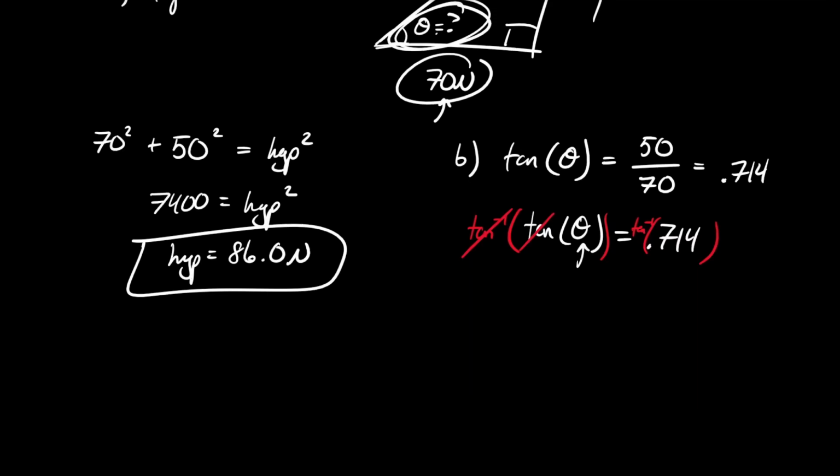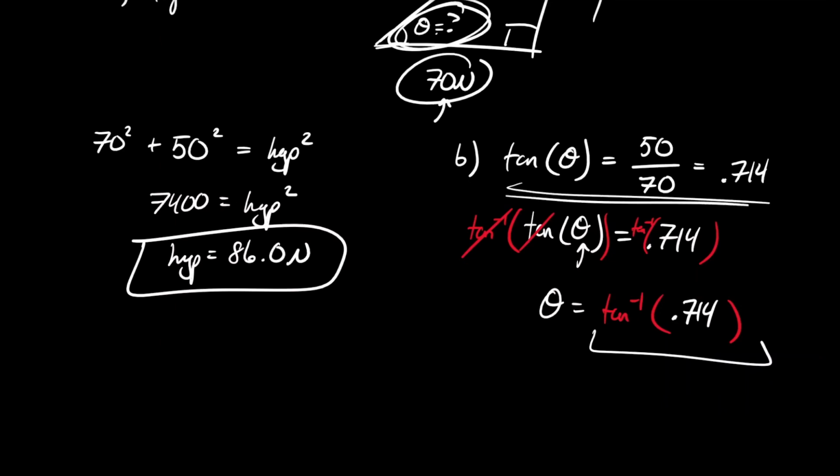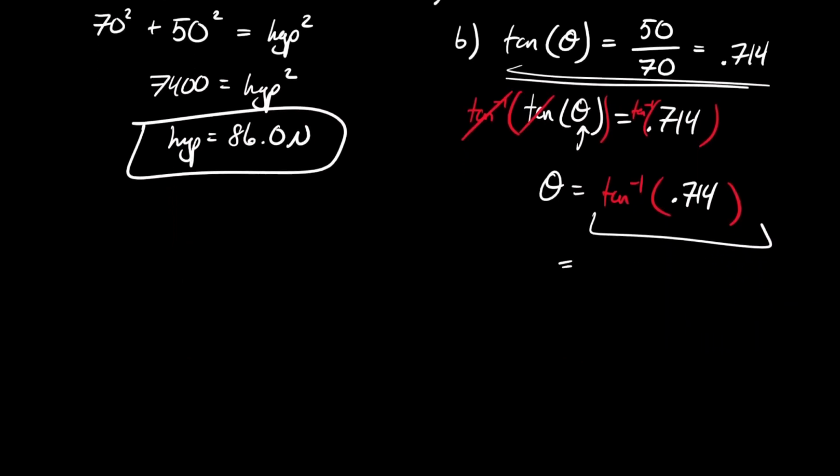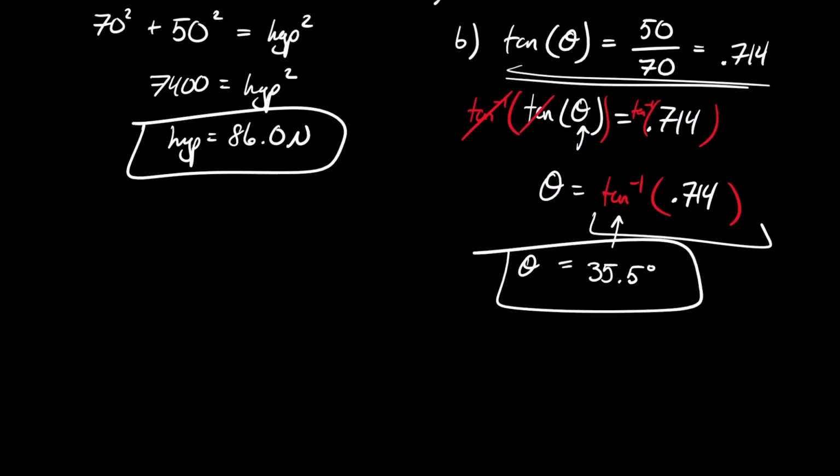And you're left with then theta equals arctan of 0.714. Again, what this does is in your calculator, it looks up what angle, when you plug it in, gives you a tangent of 0.714. That was what the angle that's of the proper size should output. And when you plug it into your calculator, arctangent of 0.714, again, arc functions always output angles, you get 35.5 degrees out. Excellent.